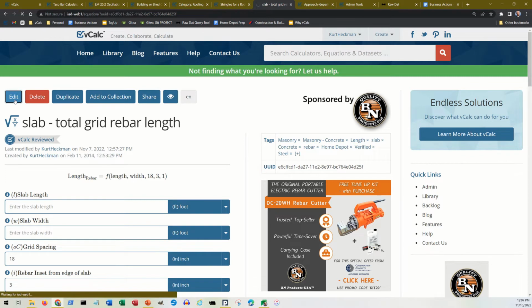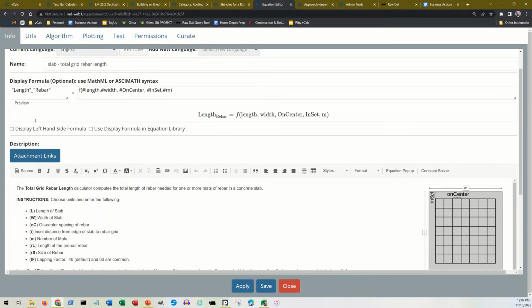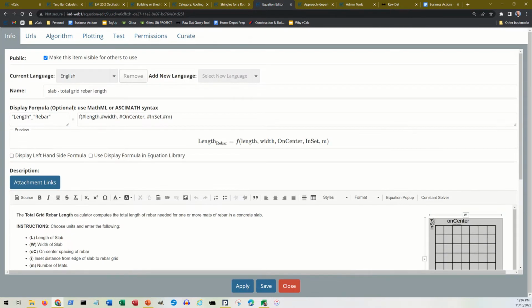If you click on the edit feature, it brings you into the main body of the platform creation tool for a single function calculator. This is a place where you can give your calculator a name. You can provide tags for whether it's going to have multiple languages, add languages. You can make it visible to the public or not. Initially, it's not until you've developed it, but when you're ready, you can make it available to the public.